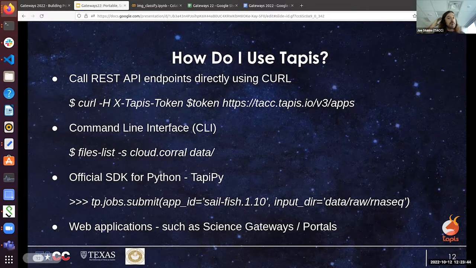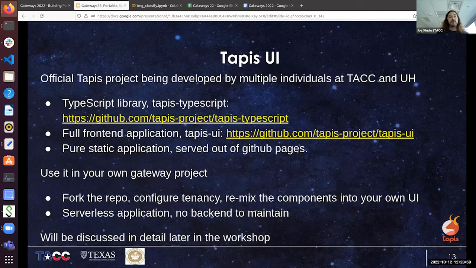And finally, it's possible that you're using Tapis without even knowing it, because there are a number of web applications, science gateways, as we all know from this conference, that are built using Tapis underneath. We also have Tapis UI, which we'll mention a little bit today.